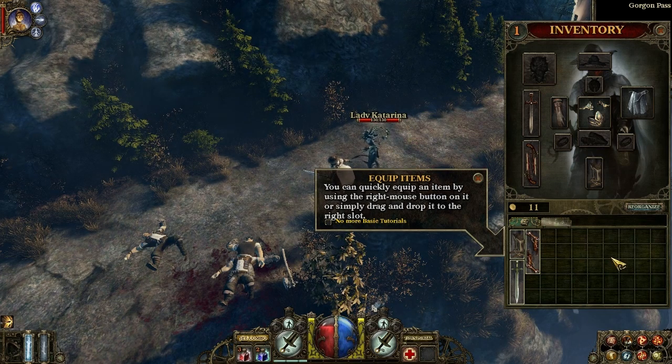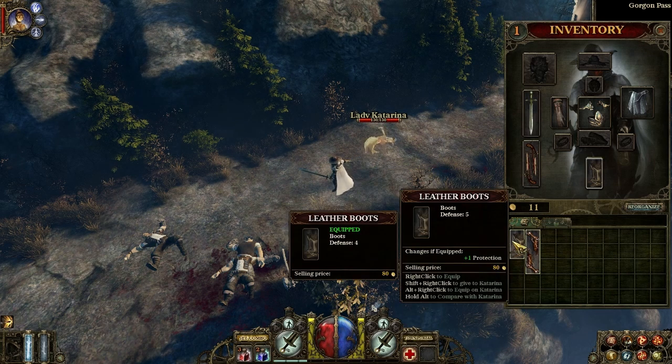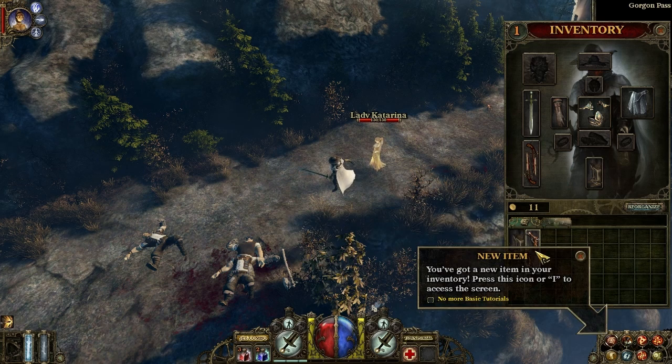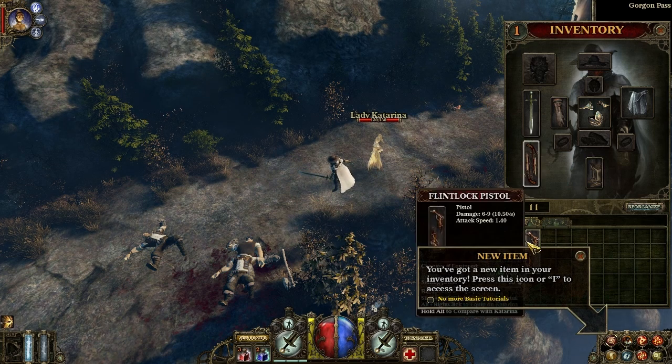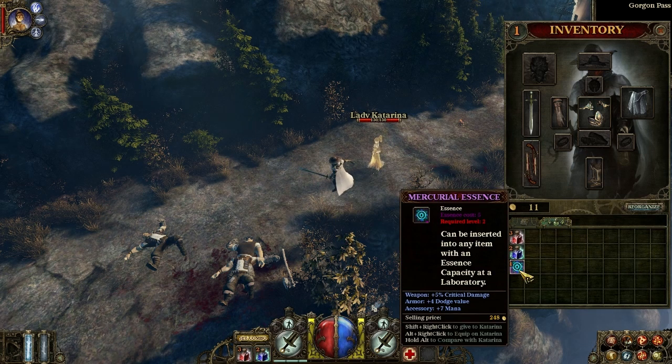Quickly equip an item by using right mouse button on it or drag and drop. It's fair enough. Got a new item in your inventory. I knew. Alchemical components and potions can be inserted into any item with an essence capacity at a laboratory. Oh, I see. Like sockets, basically. Kind of.